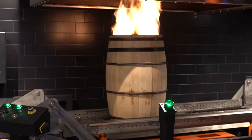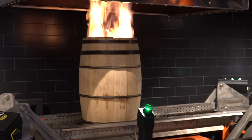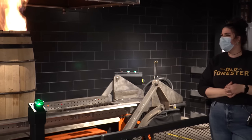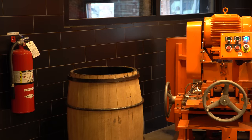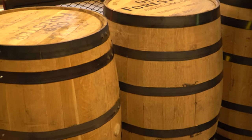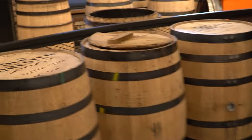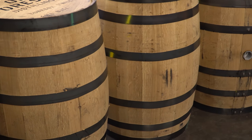We're essentially making like wood crème brûlée. By charring the inside of that barrel, we're allowing the white dog to fully penetrate the wall of the barrel, unlocking all kinds of different flavor notes — chocolate, caramel, vanilla, and even deep bitter notes like coffee or espresso. Then it's time for the permanent irons — the head iron, quarter iron, and bilge iron. This machine called the cooper uses over 4,800 pounds of pressure to push all the permanent irons on nice and snug. Remember, only pure pressure holds all these staves together.